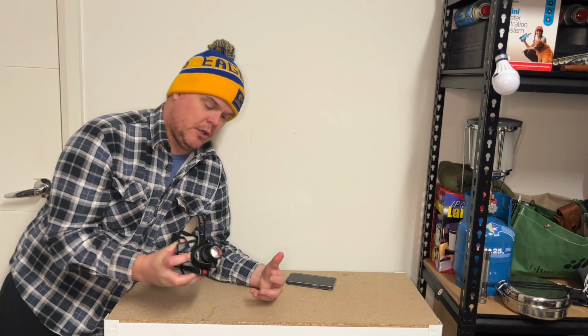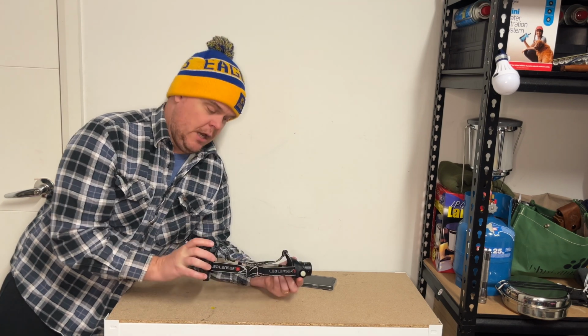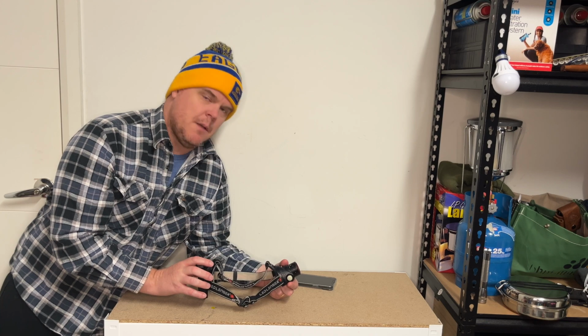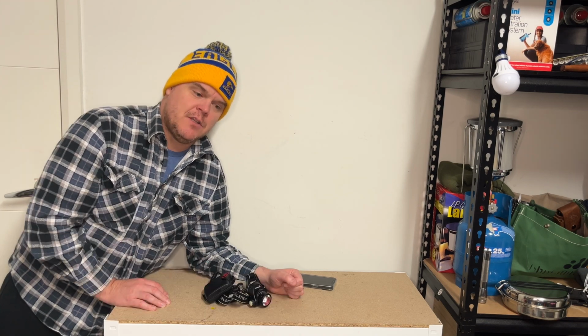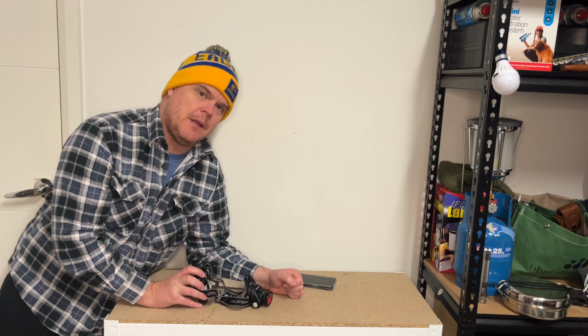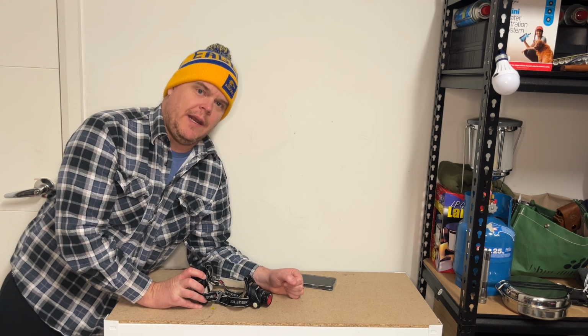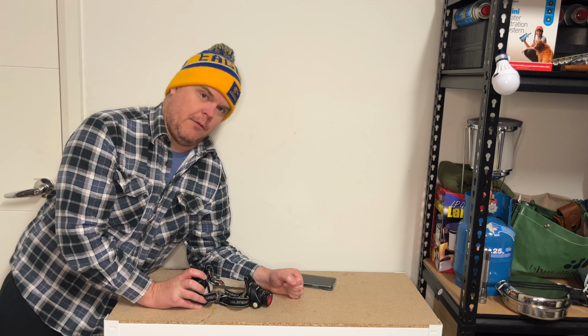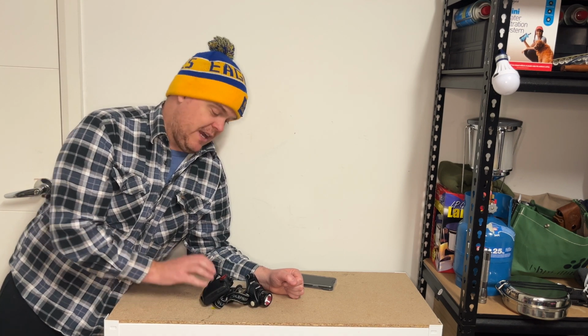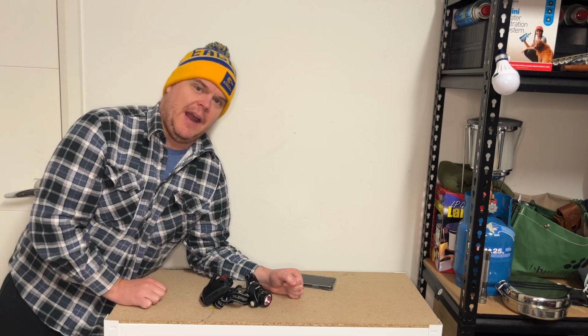So, look, what do I think? It's expensive. It's a little bit heavy, but it's well worth it. So if you're on the fence about buying one of these or spending the money on a good quality head torch, I highly recommend it, and it's worth the money. And I would definitely buy this again.